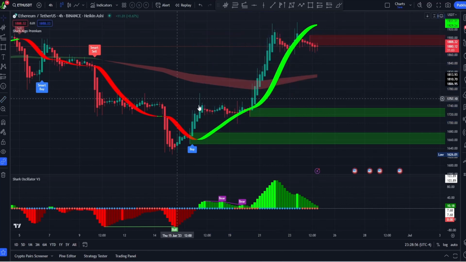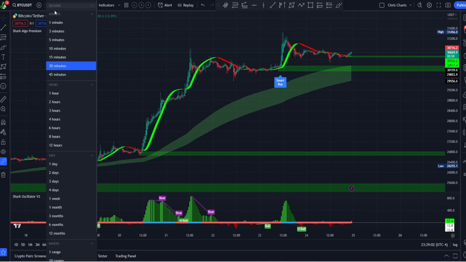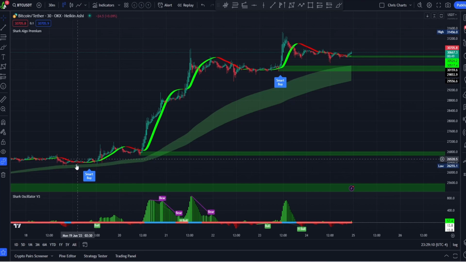So this is one specific strategy that I use. You can see also, this is how it's working on Bitcoin on a 30-minute time frame. So you can adjust your time frames all over here. Again, as I mentioned, guys, you can go check out our other videos where we explain how to use TradingView and how to use the SharkAlgo. So you can see this was an incredible buy signal, and there was another buy signal over here. And this is the overall trend. So it's helping you identify the trend on a long-term basis.